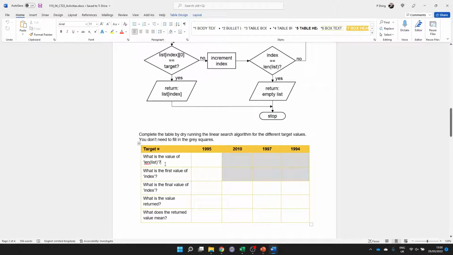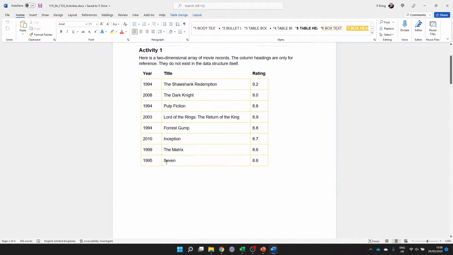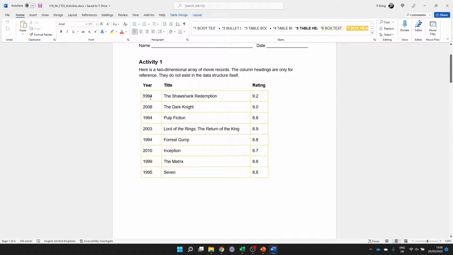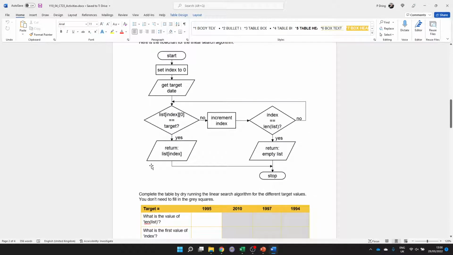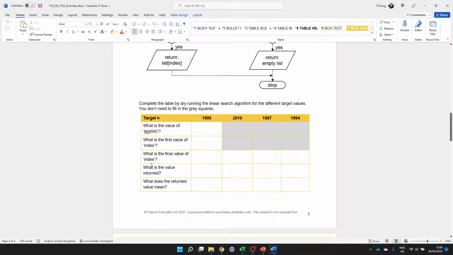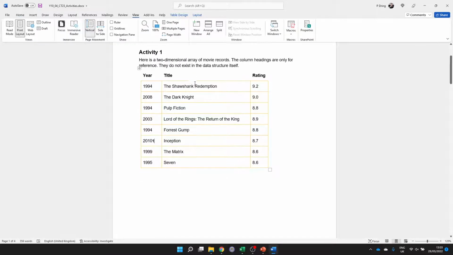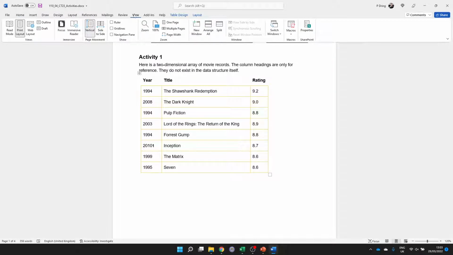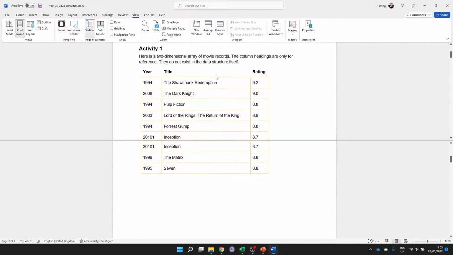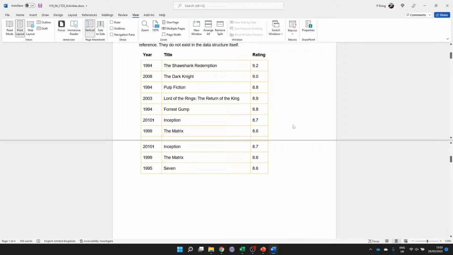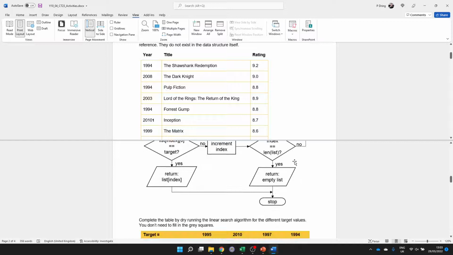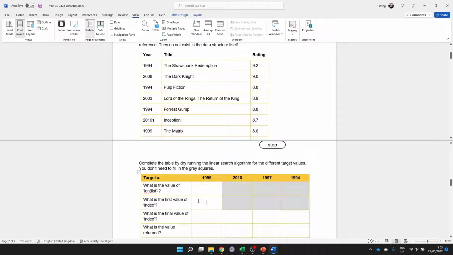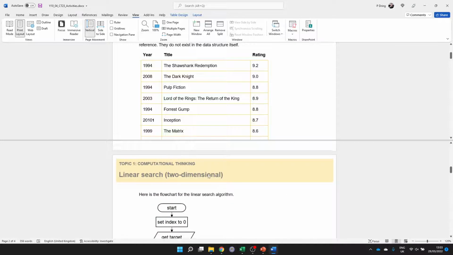What's the length of the list? Well, it's a 2-dimensional data structure. The length of a 2-dimensional structure is just how many records you've got. So 1, 2, 3, you can carry on counting. So open up CT23 for me, make a start, and when we get to the code, we'll go through it together. Just a reminder that it might help you to split your Word document. If you go View and Split, then you should be able to still see the table and part of your algorithm at the same time, which might really help. So let's have a look. What's the first value of index? Well, it's just going to be 0.